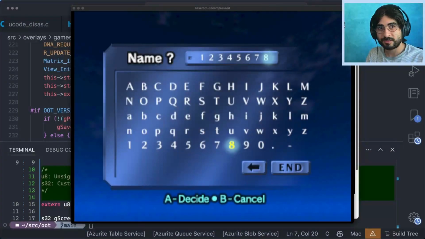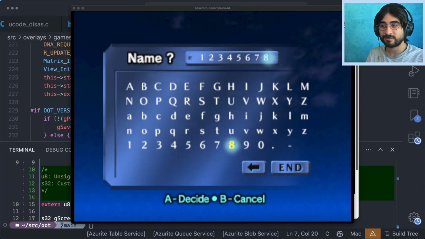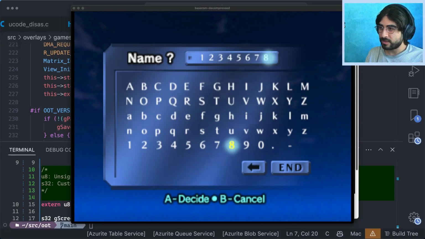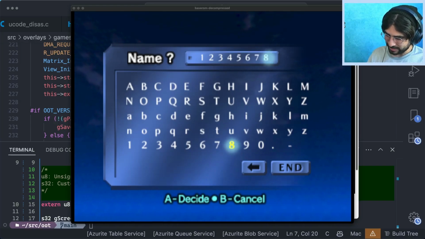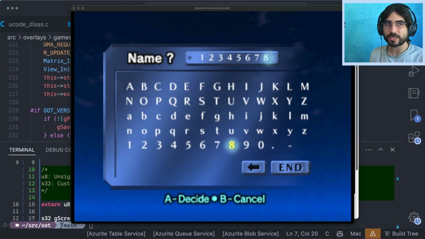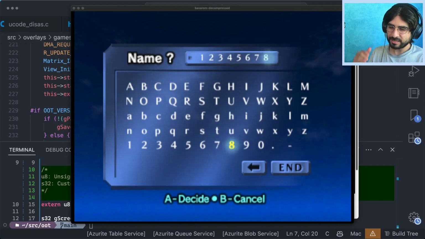We are here today to continue our master quest, which is looking at the source code of The Legend of Zelda: Ocarina of Time. What are we doing, man? Oh, there's a lot here. I remember the last episode being a journey. It took a while to get my sea legs, you know, to just start seeing the patterns and seeing how this program runs.